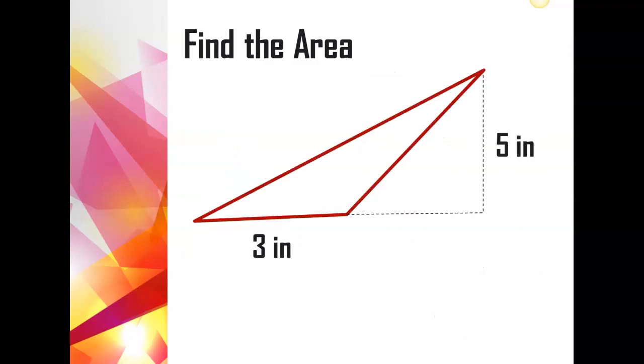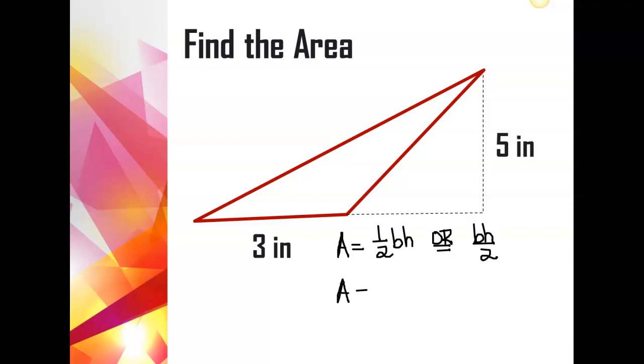When you have an obtuse triangle, the height is generally drawn on the outside of the triangle because it's pretty much impossible to draw it on the inside. To find the area, we'll use our formula. As you saw in the previous example, there are multiple ways to complete this calculation. I'm going to show you using base times height divided by 2 because that's my favorite, but you should use whichever calculation method works best for you.